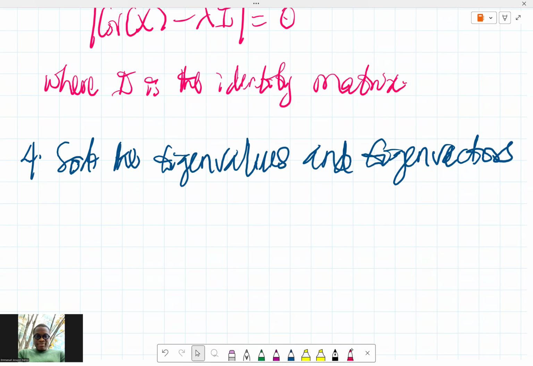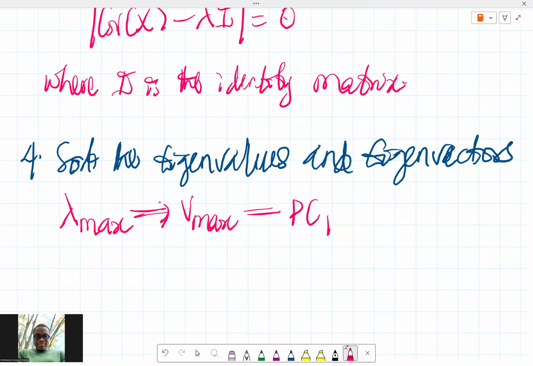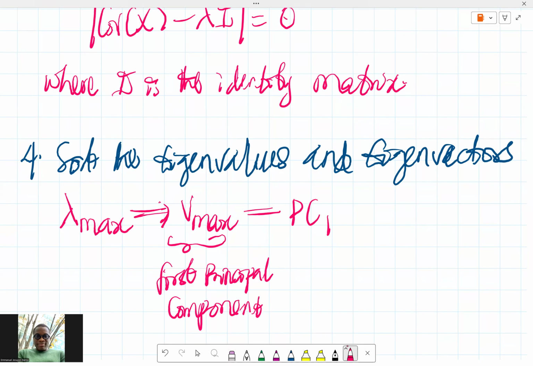So in essence, what we are saying is that after getting all the eigenvalues, the biggest eigenvalue, let's call that lambda max, is automatically associated with the eigenvector that you can call the first principal component, PC1. This captures the highest variance of the data set. So again, the eigenvector corresponding to the largest eigenvalue is the first principal component. The second largest corresponds to the second principal component, and so on and so forth. If you need five principal components, you just pick them. They will be the eigenvectors corresponding to the eigenvalues you have.